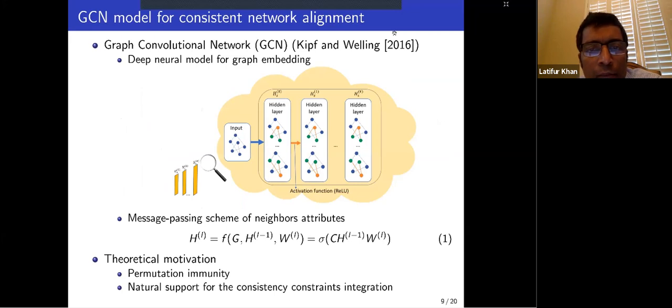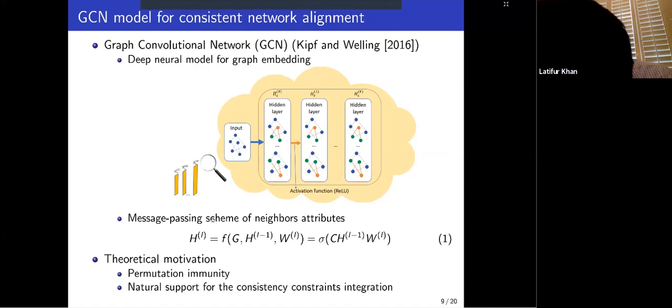The graph convolutional network is the work of Kipf and colleagues in 2016, and this paper received a lot of attention because of its breakthrough results. It is technically a deep neural model for graph embedding. A graph convolutional network can have a lot of hidden layers, starting from the input networks, and they use a message passing scheme on node attributes.